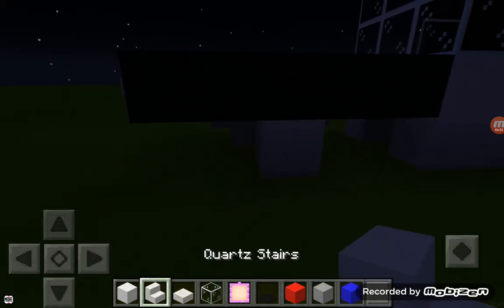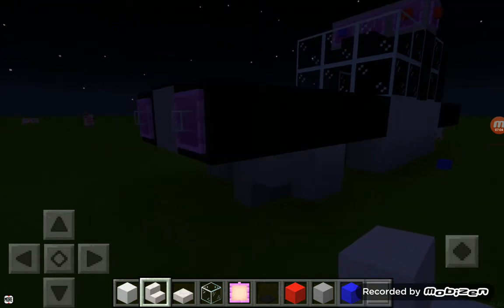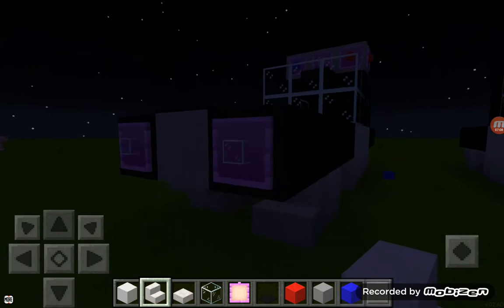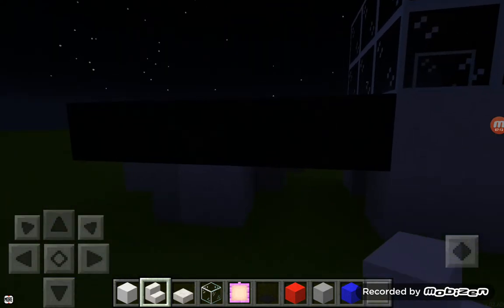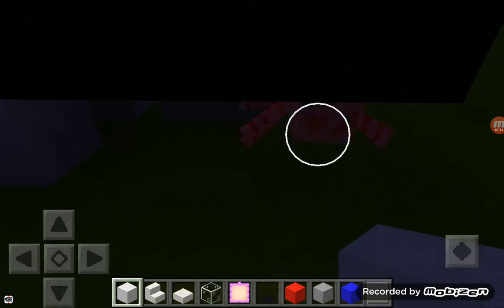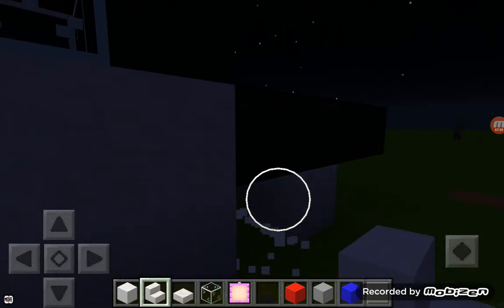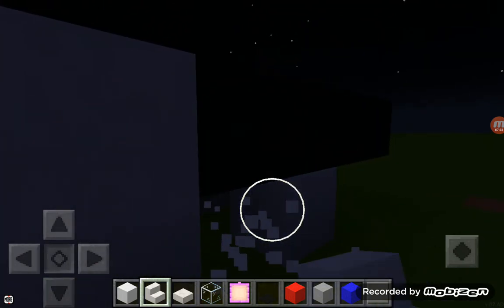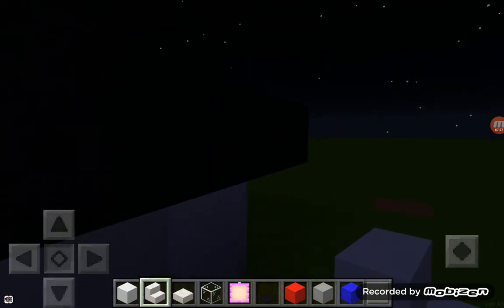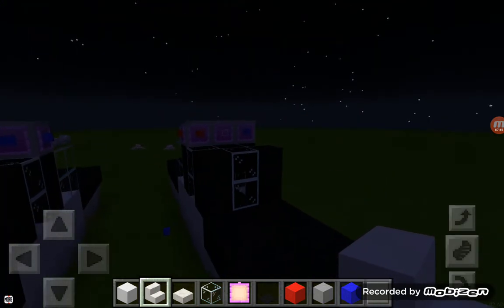Okay. Now take white wall. And then get quartz stairs. Here. Like that. And then get white wall again. And put quartz stairs here, like that, and there we go.